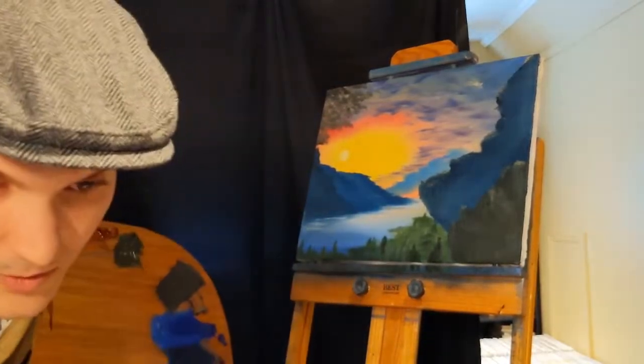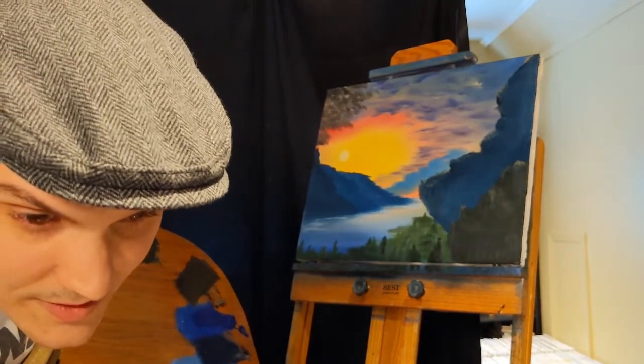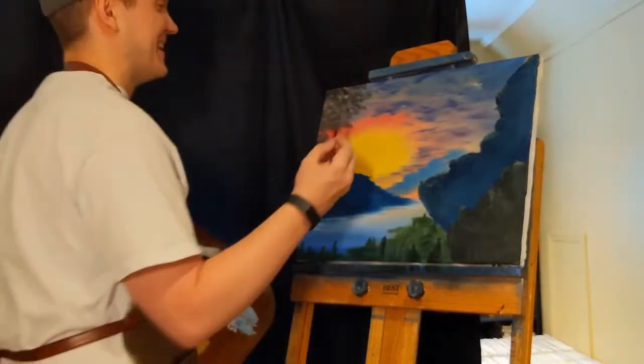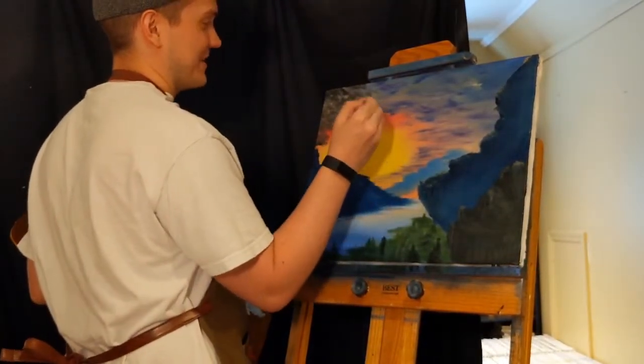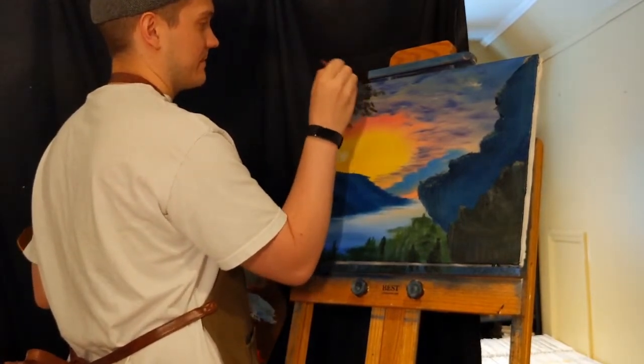I do wet on wet for acrylic. This is gonna sound funny, but I also learned this from another artist: shampoo. I'll use shampoo. You can use it for glazing. That's really cool. I didn't know you could use shampoo for that.